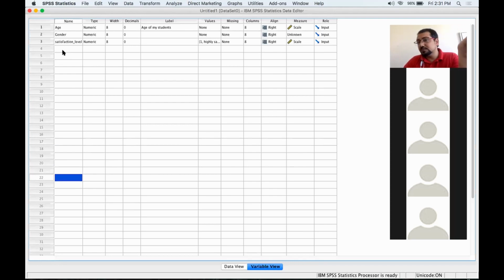You can also import from Excel. I will also discuss it in my next class. No, next class we will be learning probability. Next class I will be discussing how to import your data from Excel, how to save your data, and all that. Importing from Excel and others is a little bit tricky.